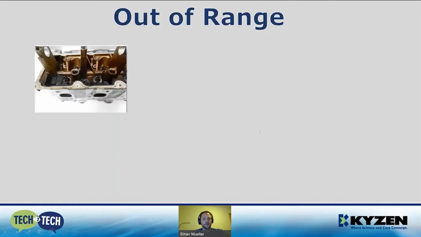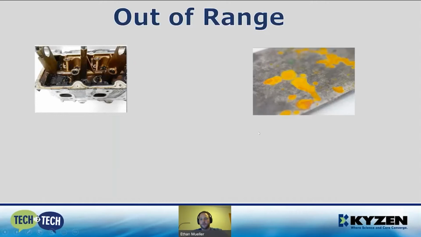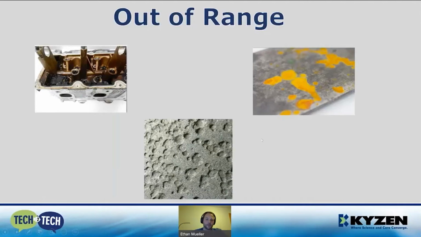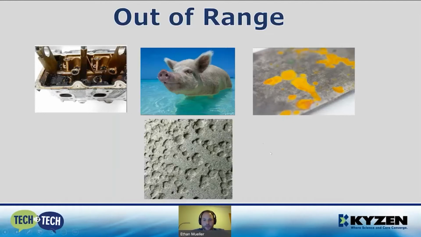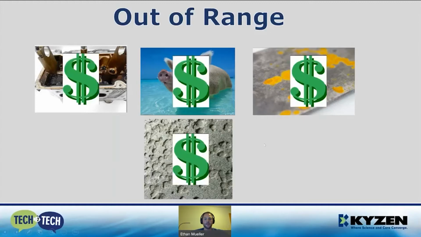First and foremost, we can see dirty parts or insufficient cleaning. If we are applying some sort of metal protection, we can experience rusting or corrosion issues. If we're dealing with sensitive materials and/or an aggressive chemistry, we can see compatibility issues such as pitting or discoloration. Or maybe our process is just being a little bit of a hog and we're consuming an excessive amount of chemistry. At the end of the day, each of these issues is costing us money.